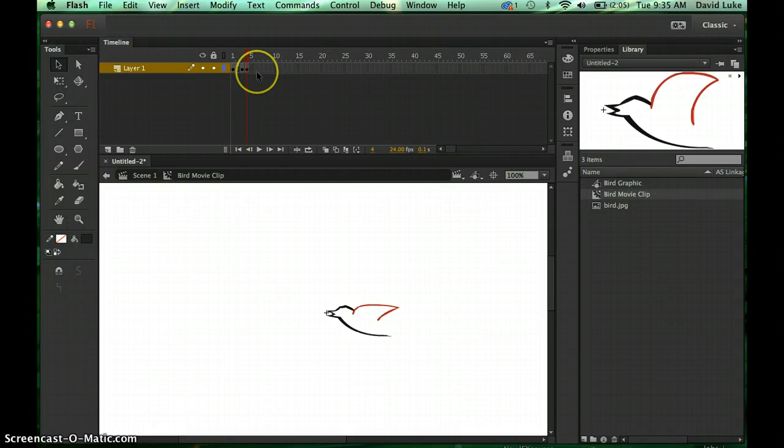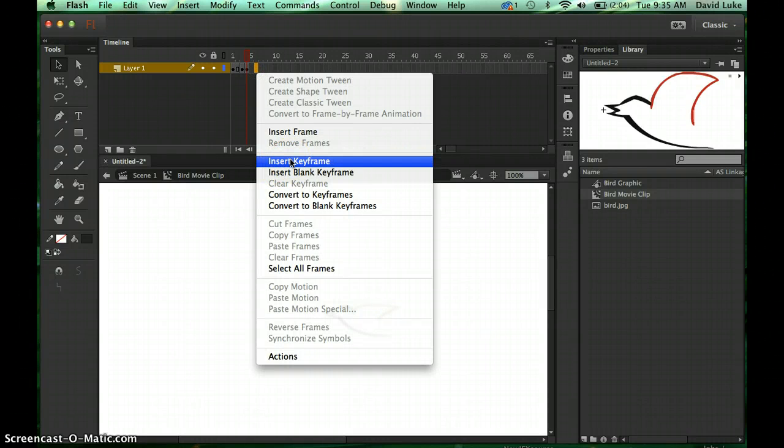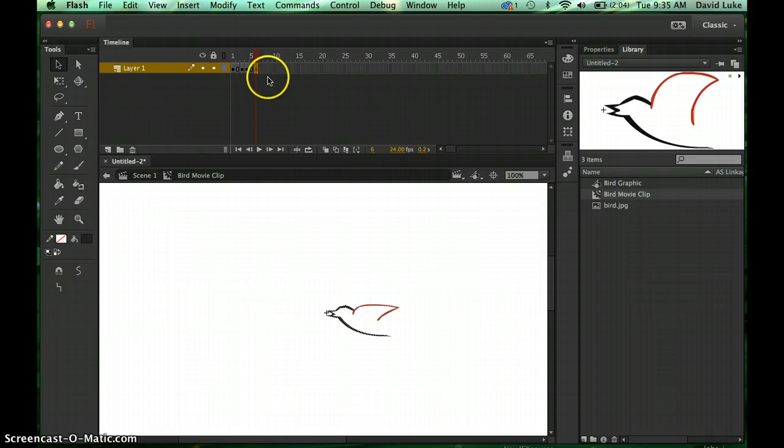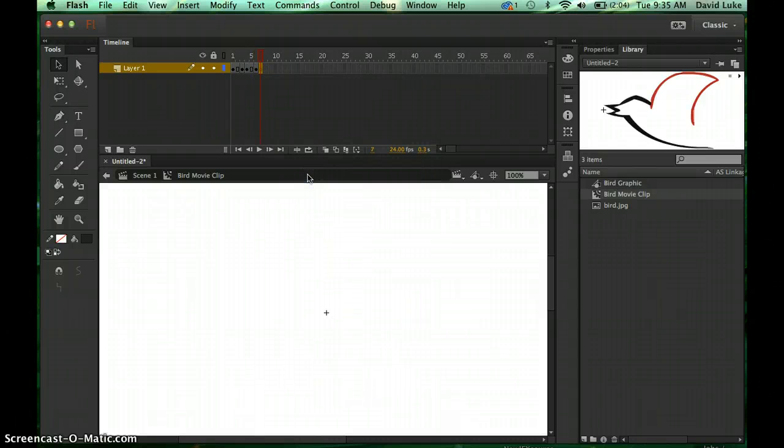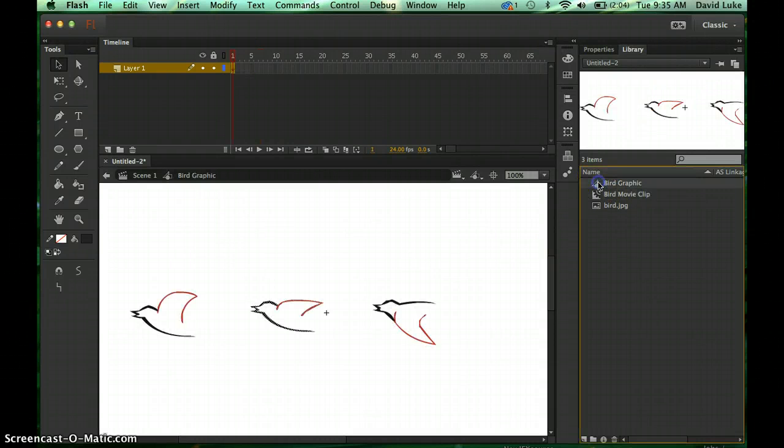So next step, we're going to go to frame 6 in the timeline. We're going to insert a keyframe there. Just like we did last time, we're going to go to the next frame. We're going to insert a blank keyframe. And we're going to double click on the bird graphic in the library.